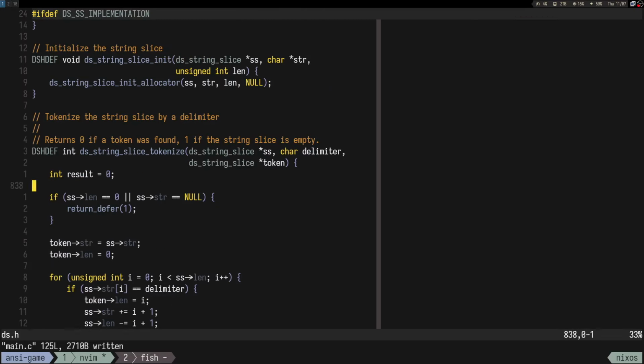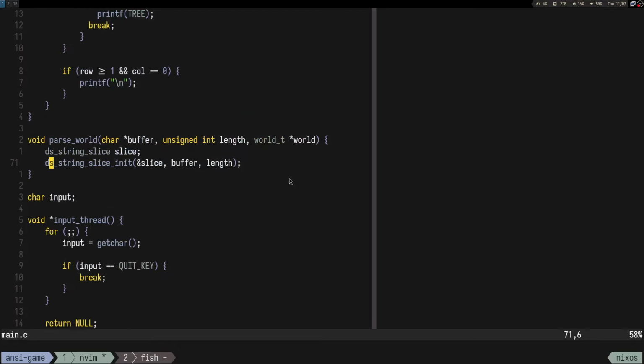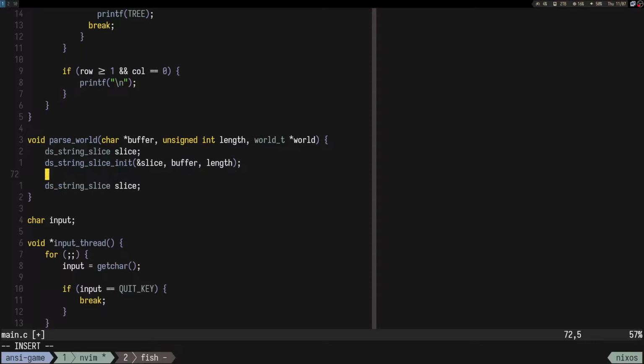Then we can use tokenize the string by a delimiter, this is the string slice delimiter, and then it gives us another string slice. That's useful. So we need another string slice for this.